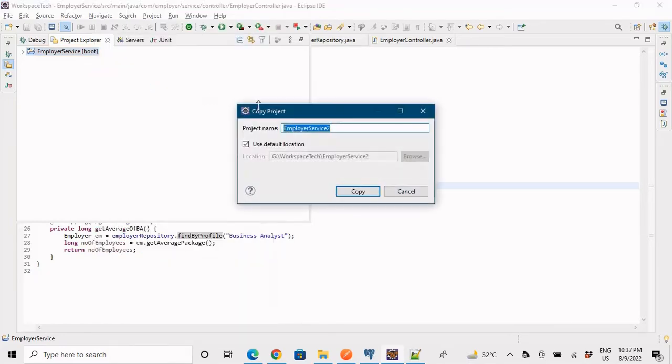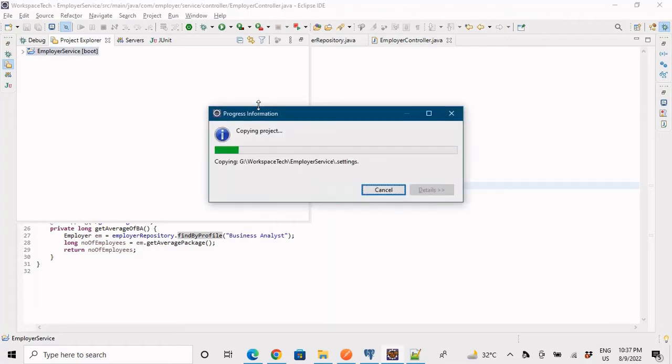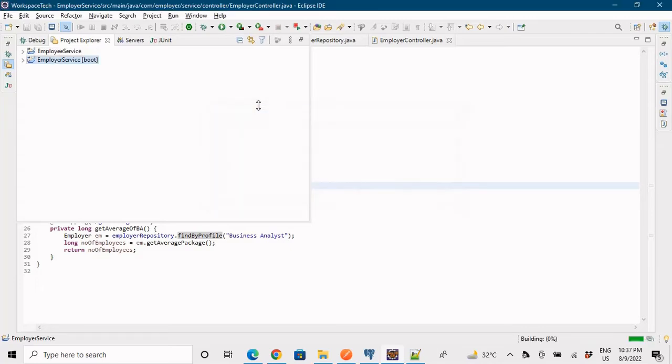We'll change all the namings. We'll say employee service. Now I'll tell you what dependencies we don't require in this project, and what dependencies were required in employer service. So we are done with the code. We have copied the code, and this is our service.